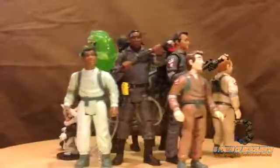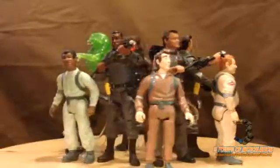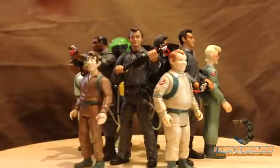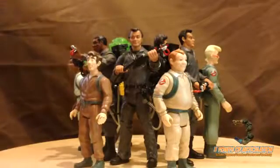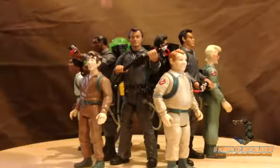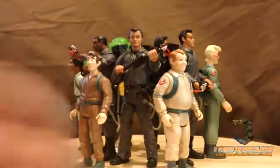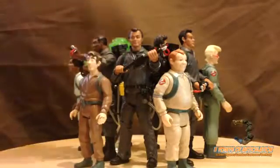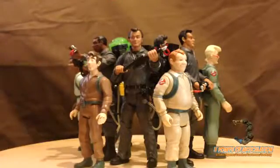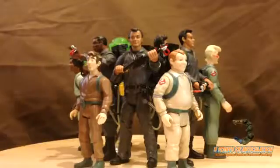Like I said, 6 inches for the Ghostbusters, the newer ones, and then anywhere between 5 and 5.5 inches. I forgot to point out that the Ghostbusters 2 figures, for some reason, with the exception of Ernie Hudson here as Winston, Peter, Ray, and Egon's skin tone is darker than the first movie releases. Almost like they got a tan, but I think it actually goes well with the color of their costumes from the second movie with the darker gray color as opposed to the color that Ray's wearing here, I guess. It's closer to the first movie.